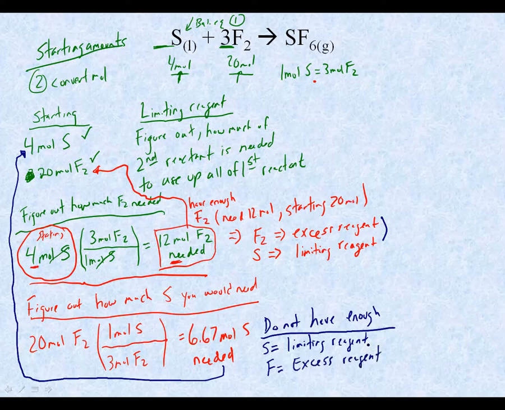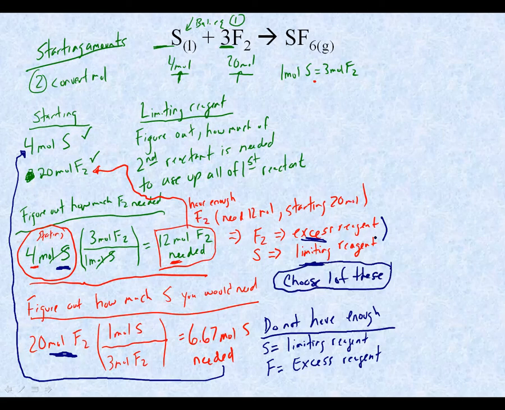So to answer your earlier question, you could choose either one. You could do this calculation like we did first, or you could do this calculation. It really does not matter which one you choose. They both will give you the same answer in terms of which one is the limiting reagent and which one is the excess reagent. By the way, you don't have to do both of these calculations. You could just choose one of these. And again, you could do either reactant. They both will basically tell you the same thing. Any questions on that part?